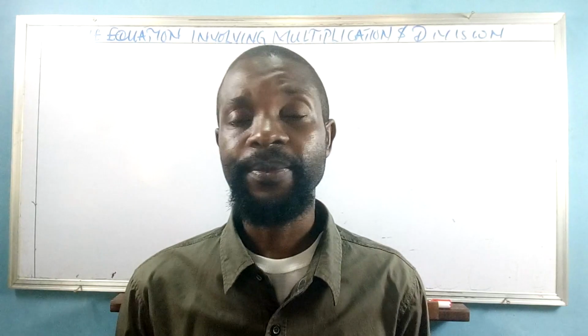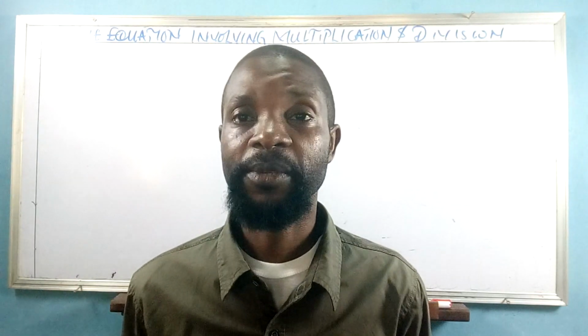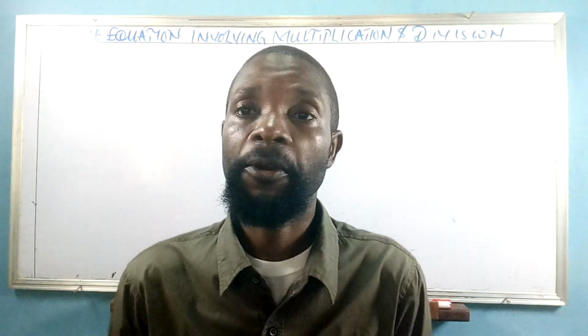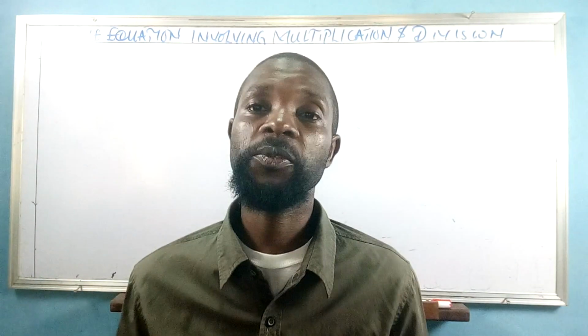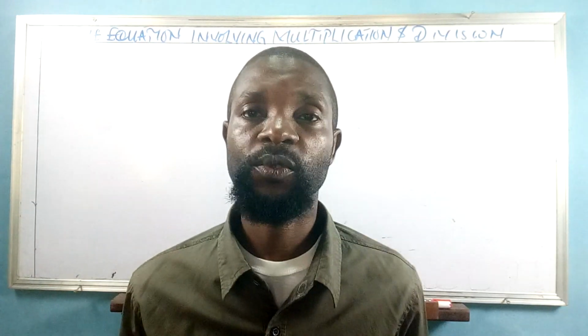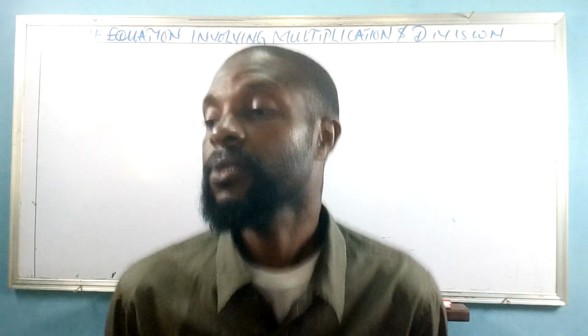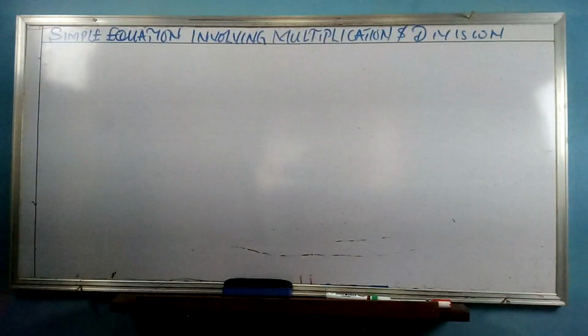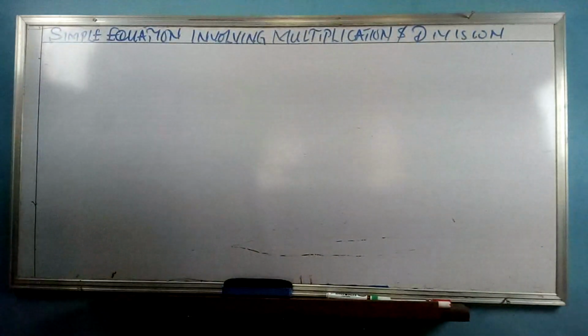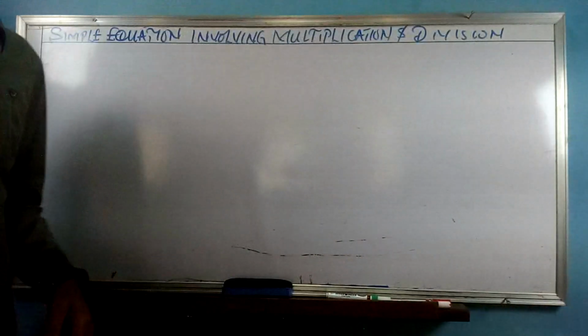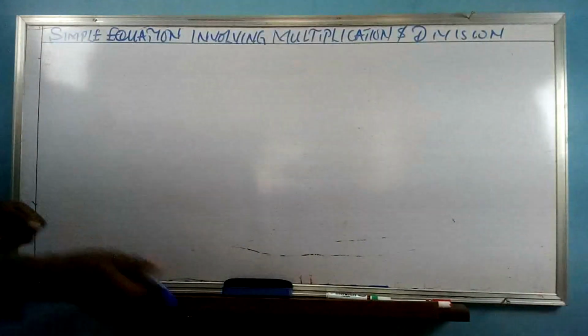Now, today we are going to simple equation involving multiplication and division. Then I'll give you some examples today. Actually, this one might not be really for the elementary class, but by and large, they will still gain something from it. So let's go to the class. Let's go to an example that I want to treat today. I told you that a question must have a right and a left hand side. We already discussed that, so let us not go to that area again. Now, let's look at some examples.